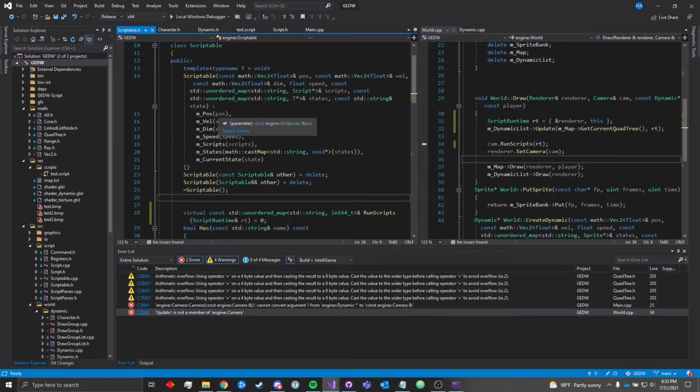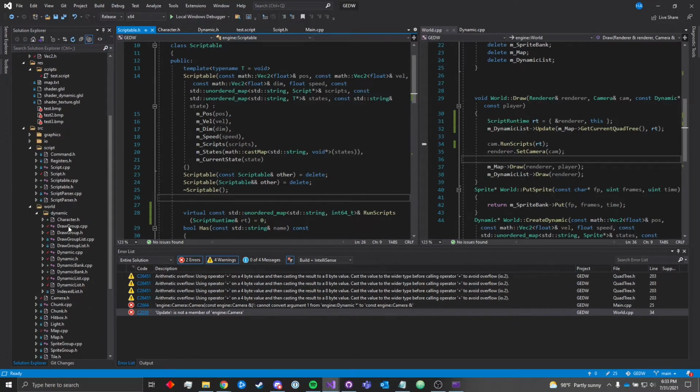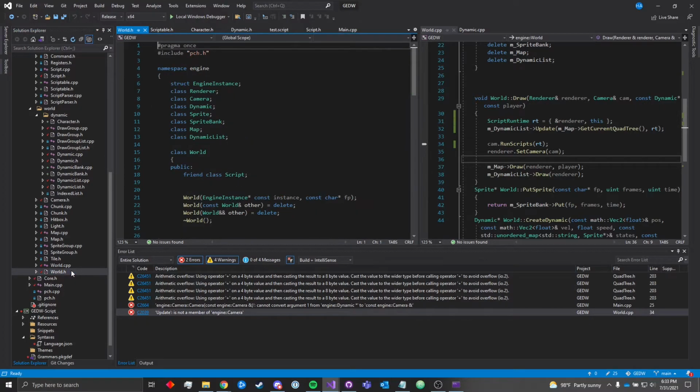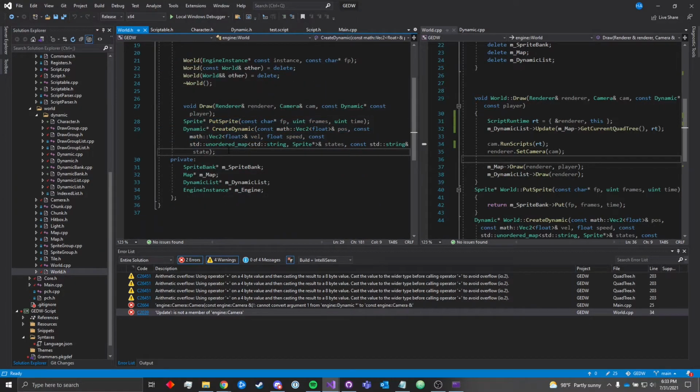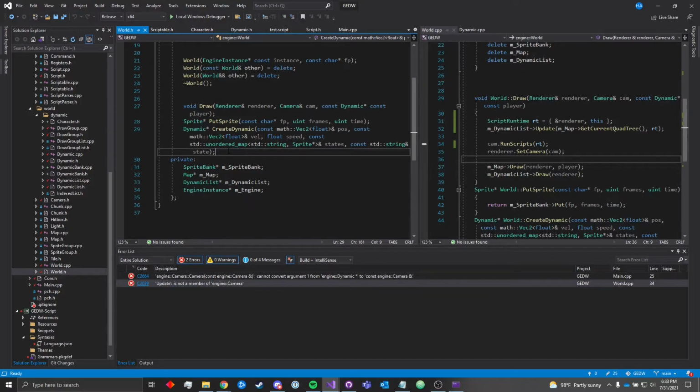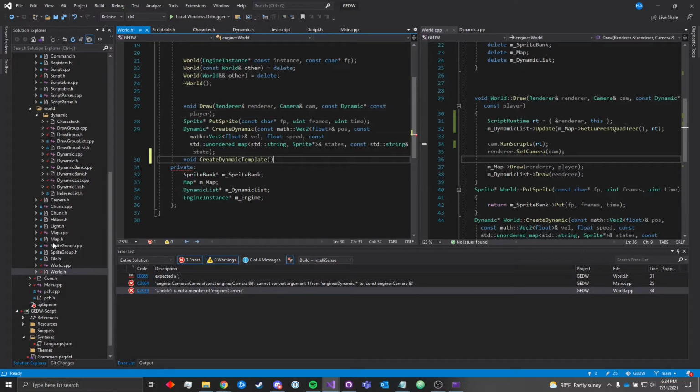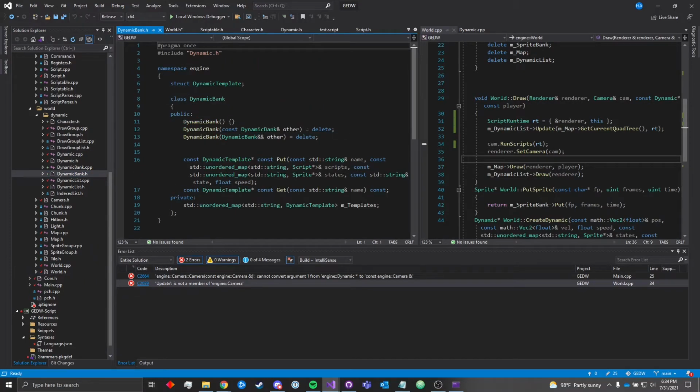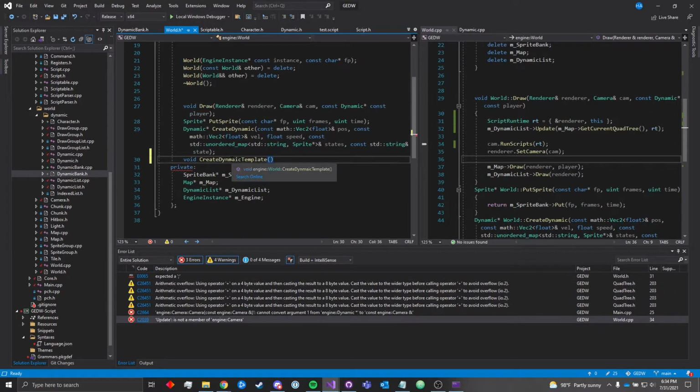Now we'll loop back around for the finale and integrate all that stuff we did with the dynamic and the character and the dynamic templates into our world, just add some temporary functions like these, so that we can create them with our main file just for testing. So we'll have create dynamic template, which will take in all the stuff needed by this function. Just be a wrapper for that. It's not spelled right. Dynamic template.